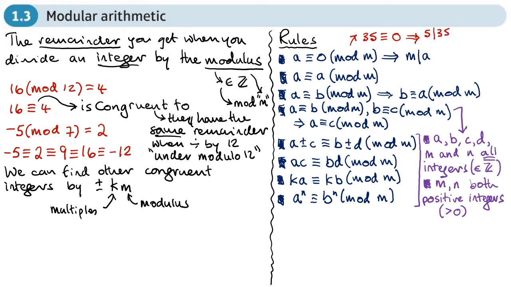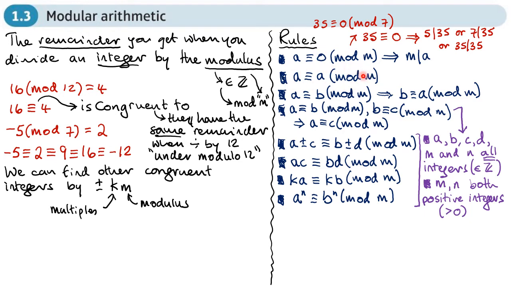Because 5 divides it exactly, or it could be 7, or it could be 35, couldn't it? Yeah. So if we were to write, for example, 35 is equivalent to 0 or congruent to 0 under mod 7, for example. So whenever a number is equivalent or congruent to 0, it means that it can be divided exactly by its modulus. Basically means there's no remainder.